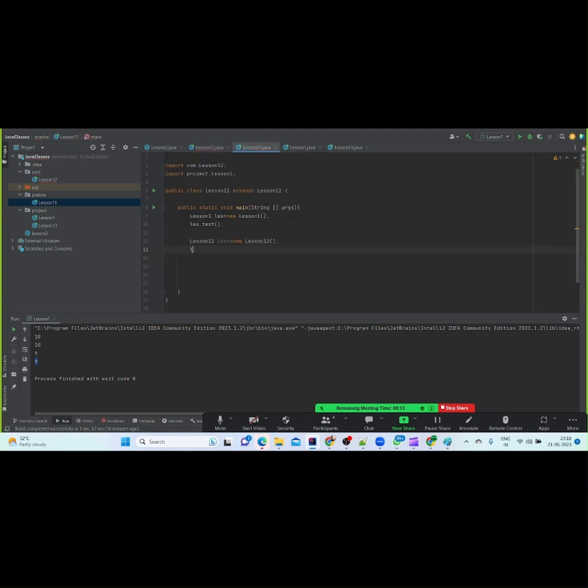In that scenario, if I go to less 4 dot, I am not seeing test 5. So the immediate child class can get the property of the parent class, but we cannot get that property in a child-to-child class.